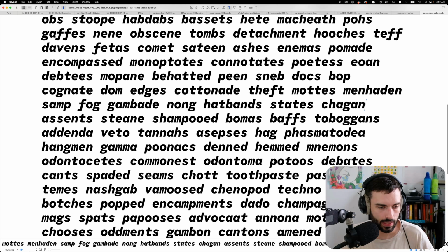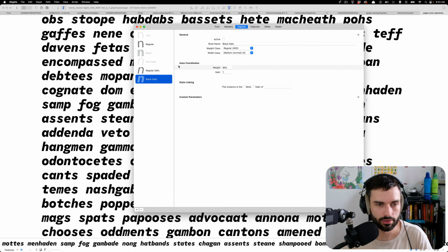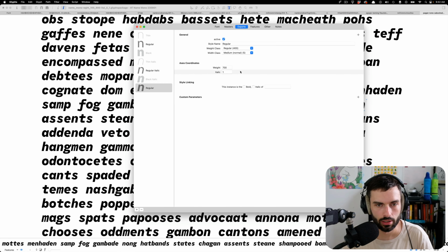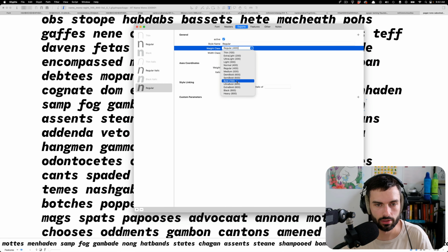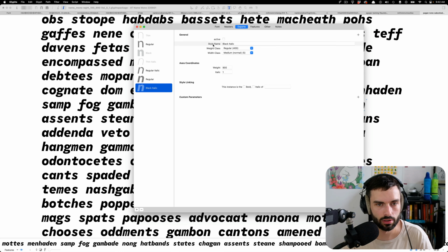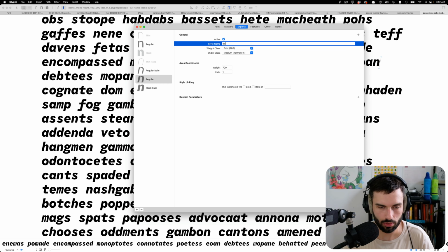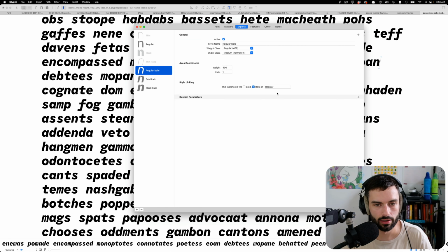But yeah, let's see if we can see the bold instance. That's one of the real things that we're aiming for. So, weight, we want 700. Italic, we want 1. And we'll give it the proper weight class. This is what I'm actually trying to do, to get a bold so I can use it in my web design. Oh, I also have to change the name of it, of course. Bold italic. This is the bold and it's italic instance of regular. This is for style linking. Cool.